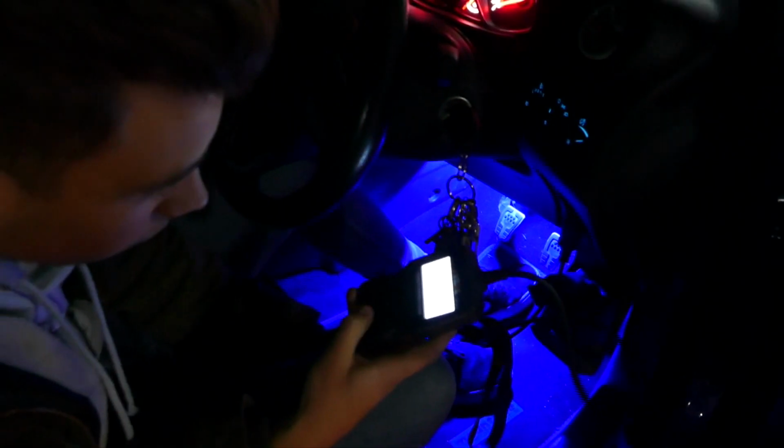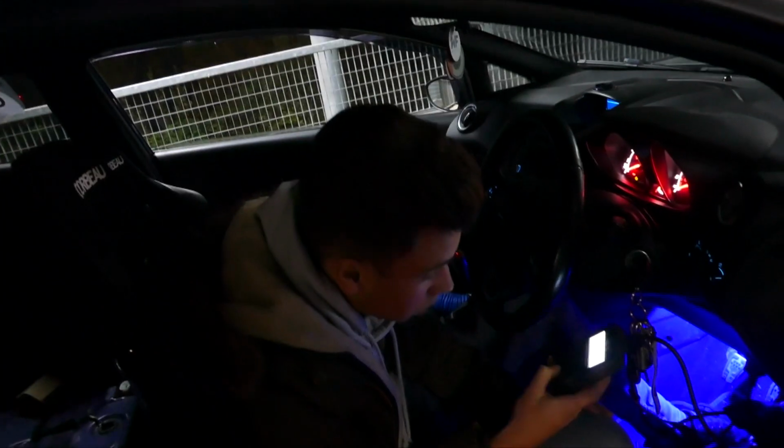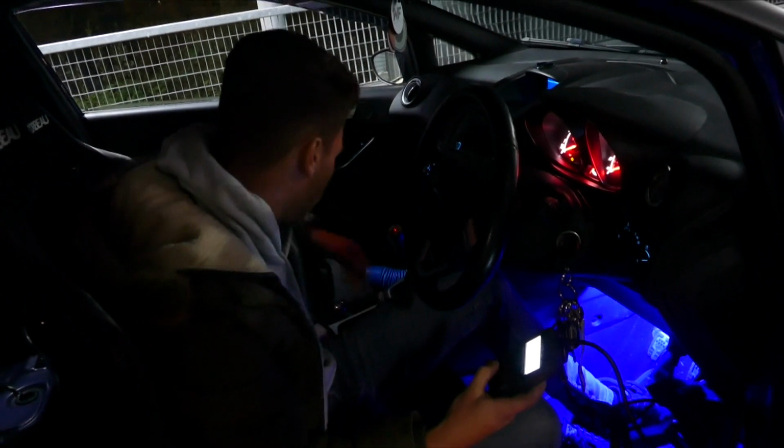And so yeah, basically it's too lean, so I'll just have to send that off to my tuner and see what they can say to do. So I would definitely recommend one of these, because if I didn't have this, I wouldn't be able to read my car. I'd have to pay a garage to do it for me.